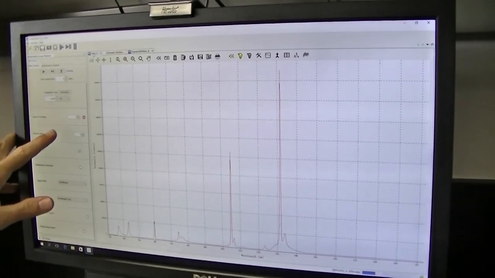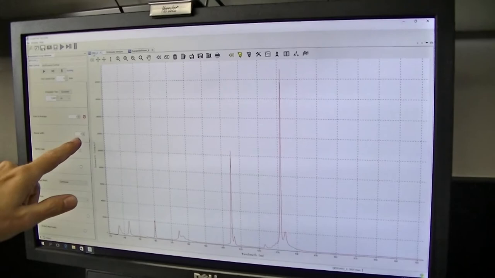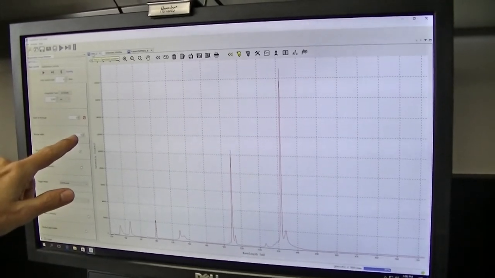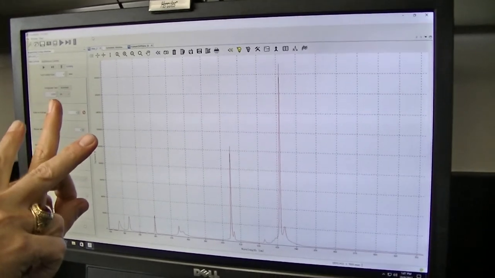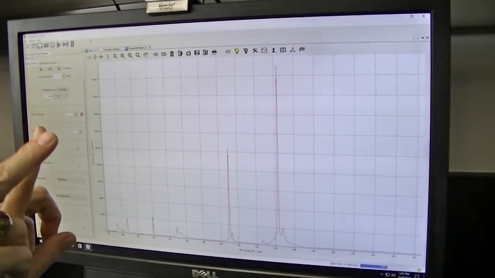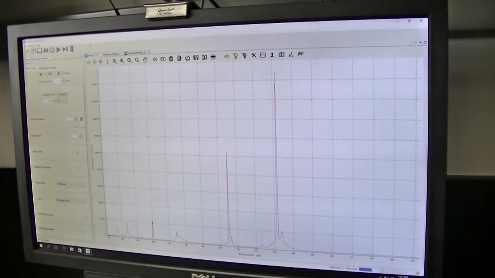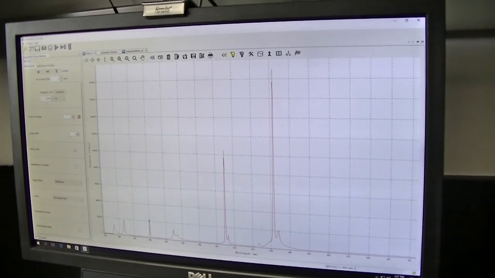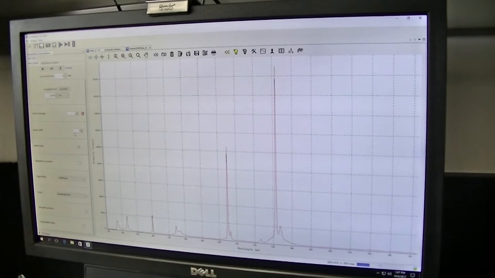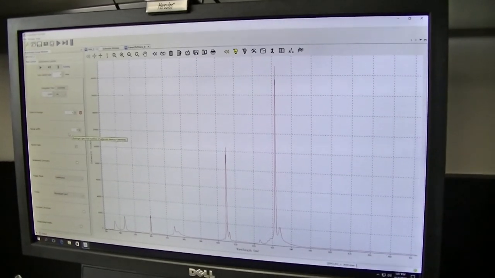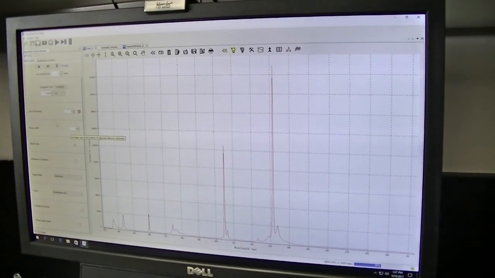If you wanted to decrease the noise in the spectrum, you could increase this boxcar width. What that does is it just takes a single pixel and averages the adjacent pixels. So it gets rid of pixel-to-pixel uncertainty. Scans to average, you could also reduce noise that way, but I've found that the boxcar width for averaging 3 to 5 points can be very effective.